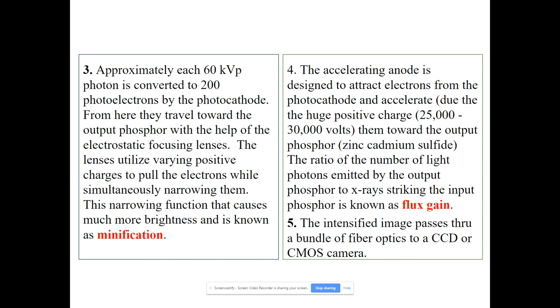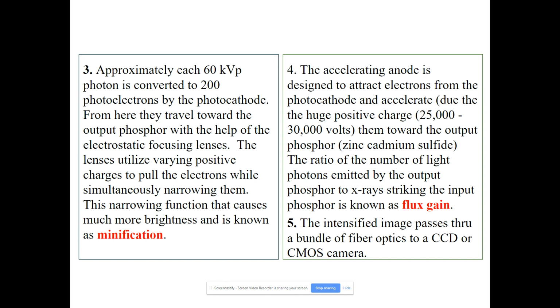Yeah, so this whole object is to brighten the image. Part of brightness is going to be based on what's known as minification, which is the literal narrowing of that electron beam by the positive charge dished out by the electrostatic lenses. I need to take physics and magnification. We do experience, like when we put the flashlight closer, the area looks smaller but a lot brighter. Does it mean the same thing with magnification? Yes. Yeah, that's true.